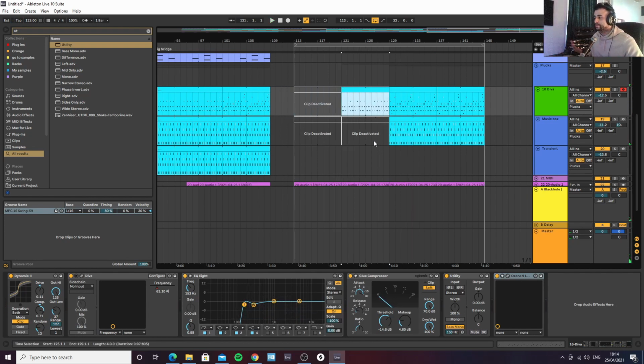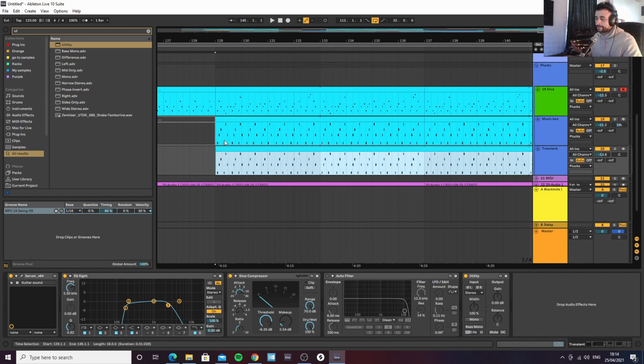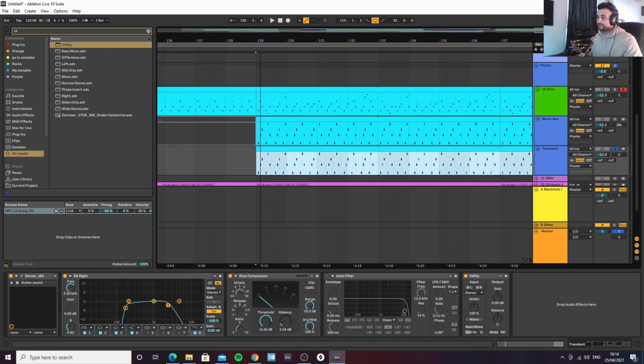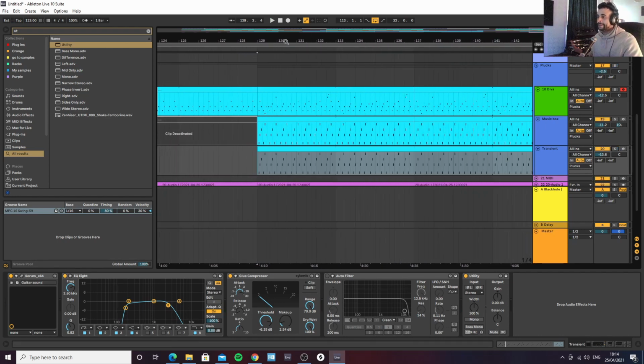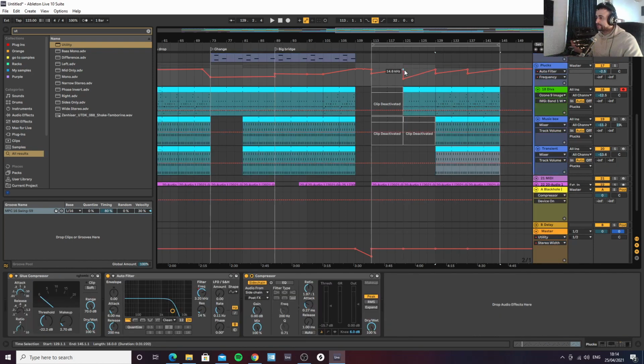Subtly, keep these transients. So these transients are essentially emphasizing some of the notes, but they're not emphasizing all of them. And I could have it where it emphasizes all of them, but it's sounding good like this, just having a little tick on them. Just like a little variance. Okay, so this needs to come in slowly, so like this. And then maybe it comes in like this and then slowly opens up more.